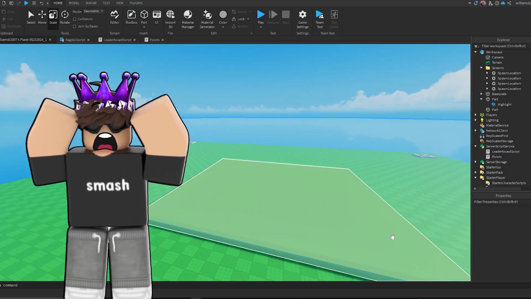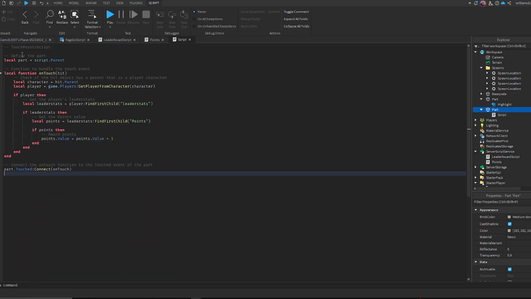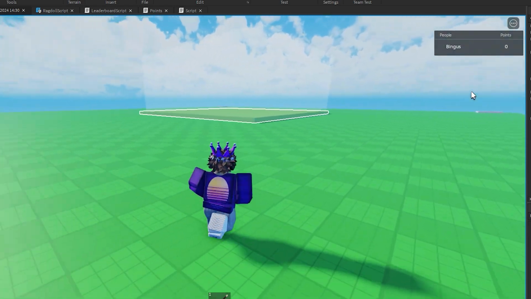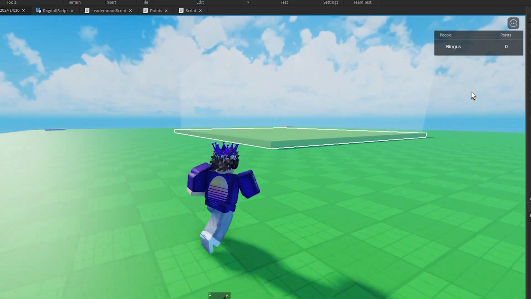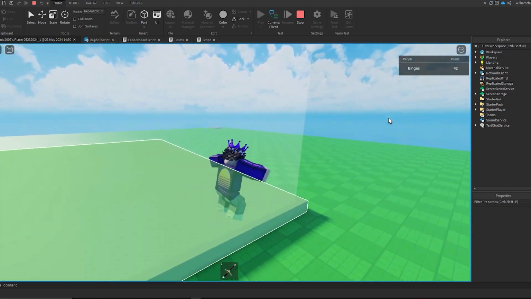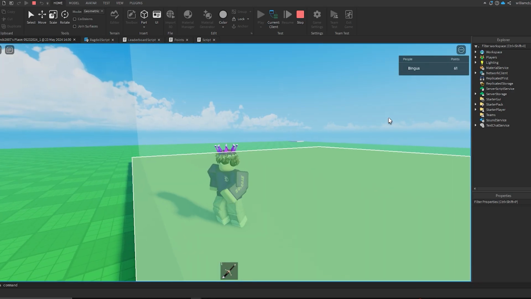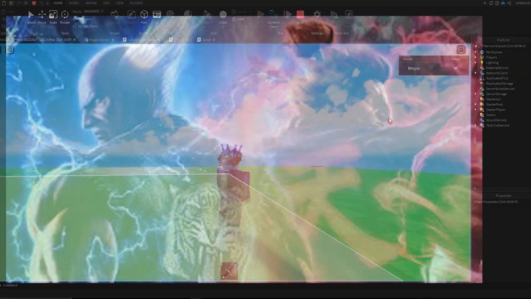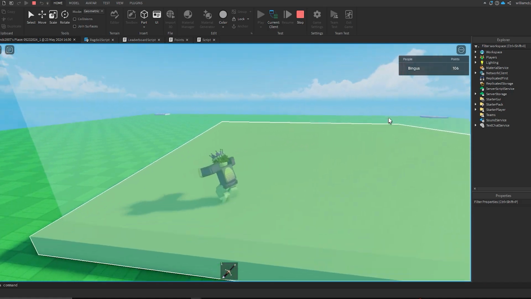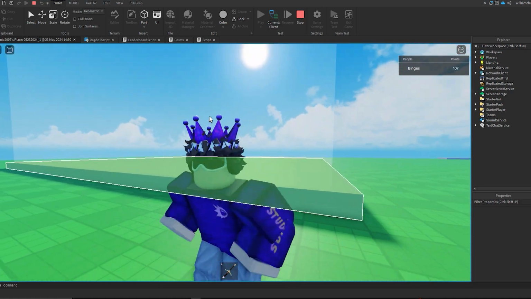Now I just have to add the script so it works. Okay, there's a problem. It did take away my kill leaderboard script, but we're gonna see what happens when we go in here. Okay, as you can see, I get points every time I'm in here. I kind of want it to be a concurrent thing though, so yeah, that's the only problem I see right now, but so far it is working, and that is the whole point of it.